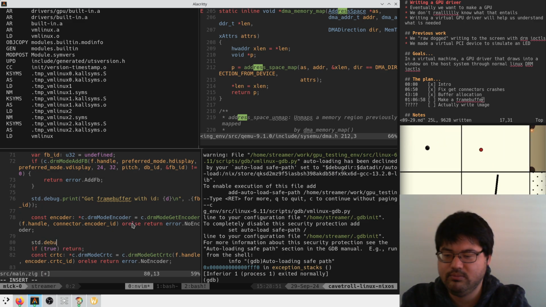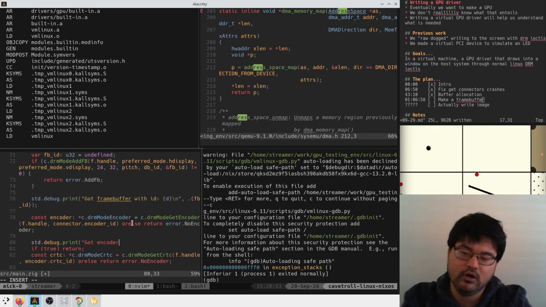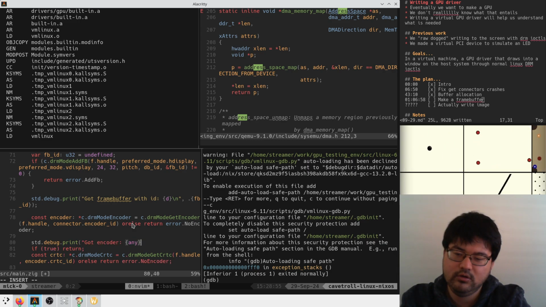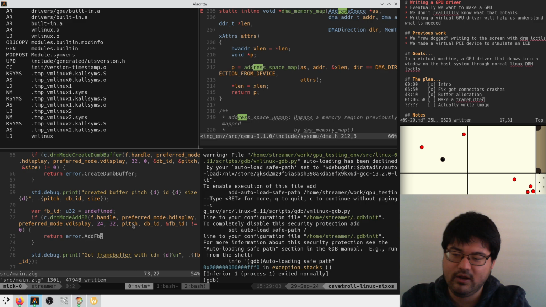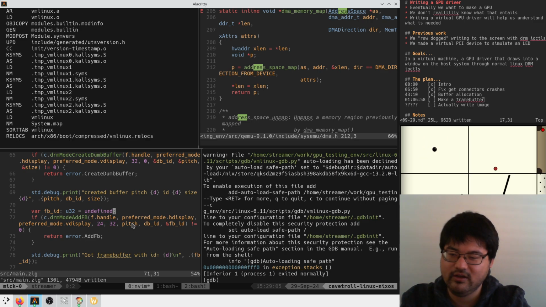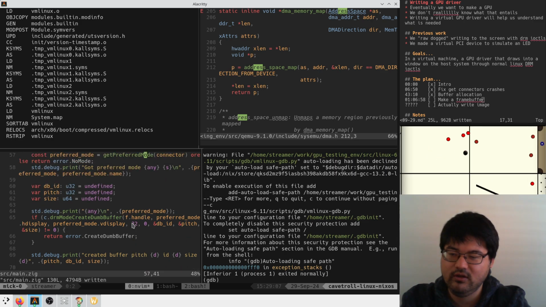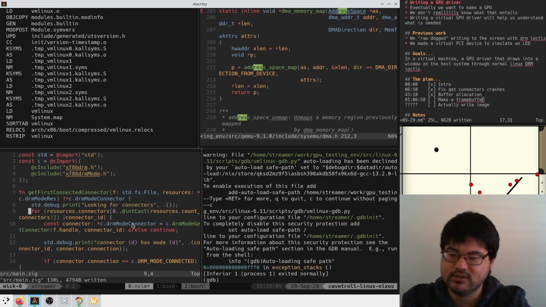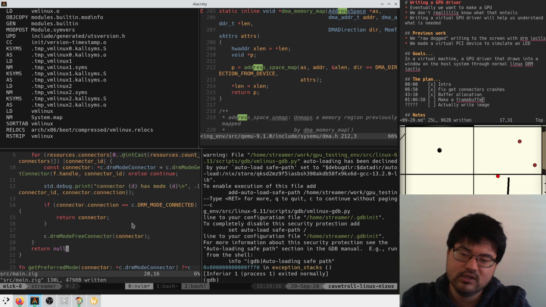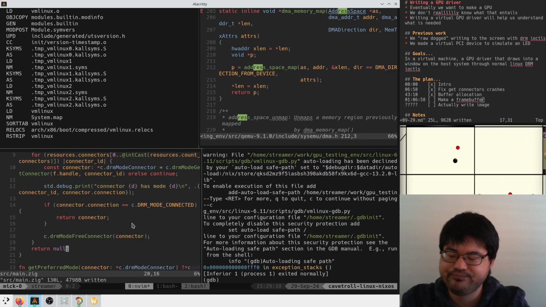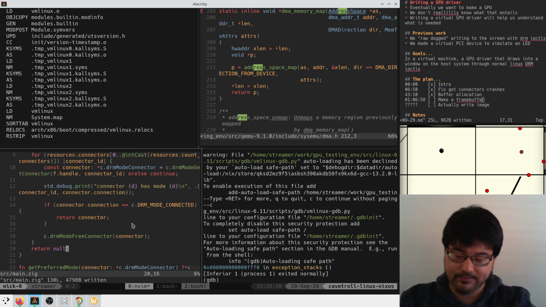Std debug print got encoder and print it. Right, let's just kind of see. And it's crazy that my VM Linux is still linking. That's kind of funny. And then I noticed that these prints in here didn't have new lines, which is annoying, so let's fix that while we're here.